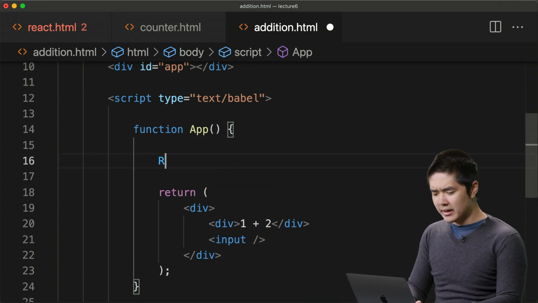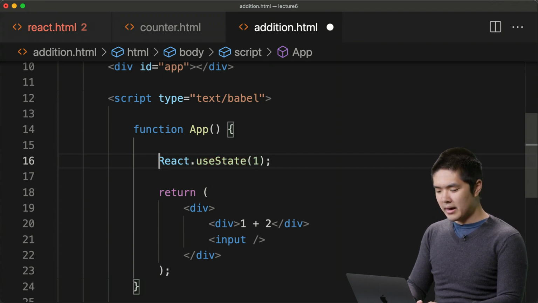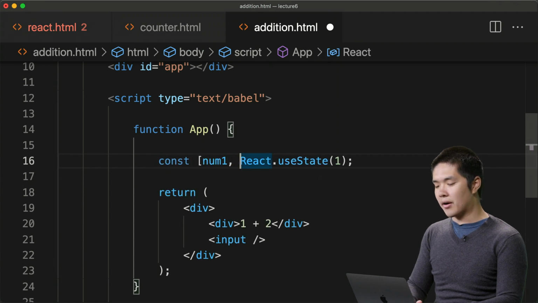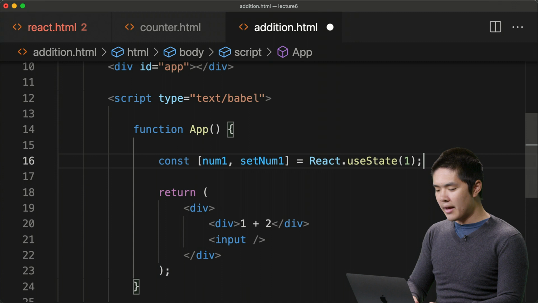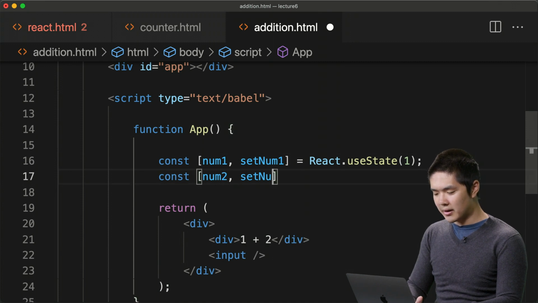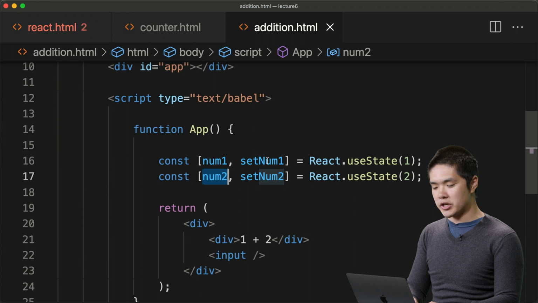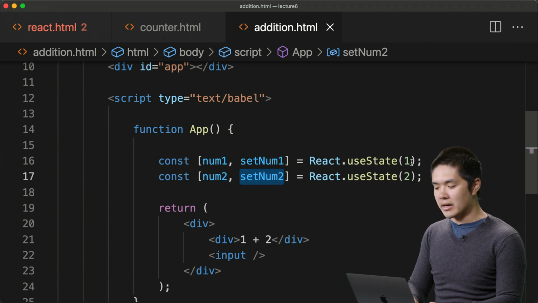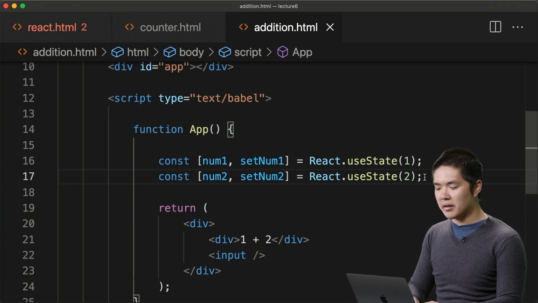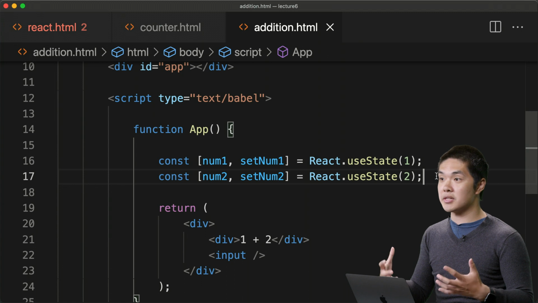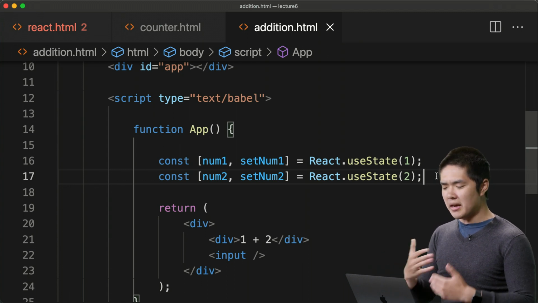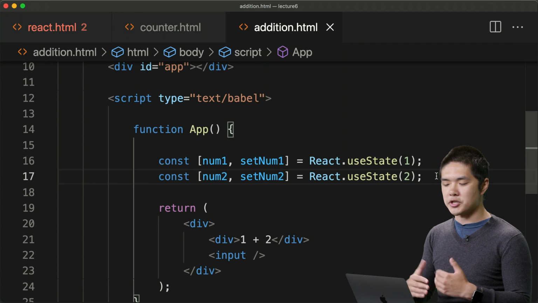So what could I do here? Well, one thing I could do is, again, use React.useState, start this number off as 1, and maybe call this num1, and then a function to set num1. And then I could do it again. Let's create num2 and setNum2 to be React.useState(2). And I could have two different pieces of state, num1 and num2, each of which has a different function, setNum1 and setNum2, that are each representing the two different numbers that I would like to add together. But already this is starting to get messy, and over time, as I add more different pieces of state to the application, as we'll see in just a moment, the state might start to get more and more complex with more and more different functions and variables.